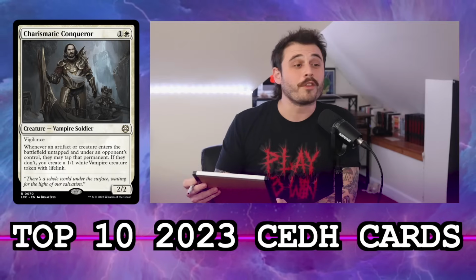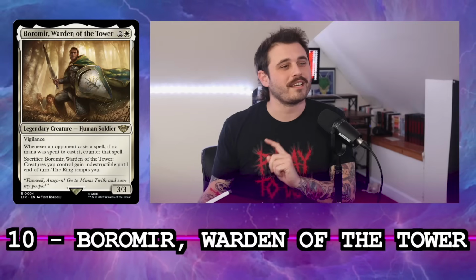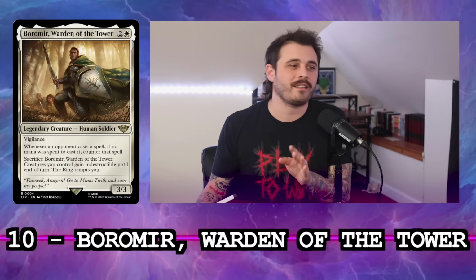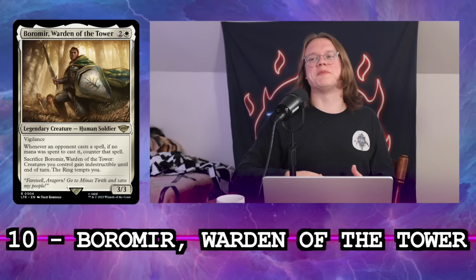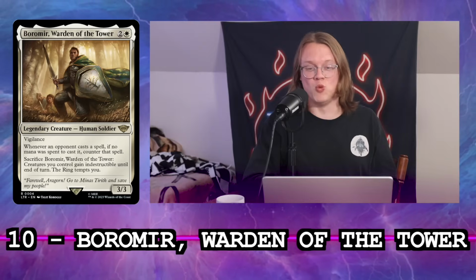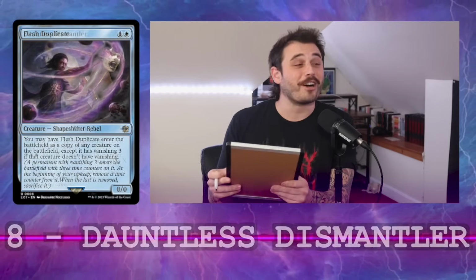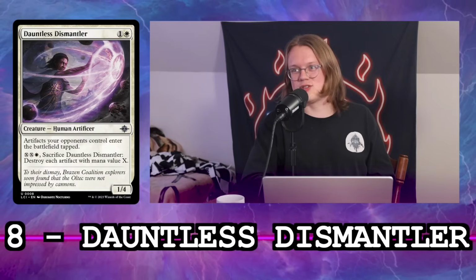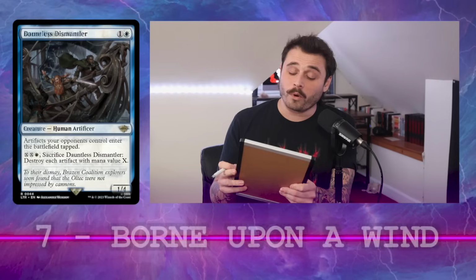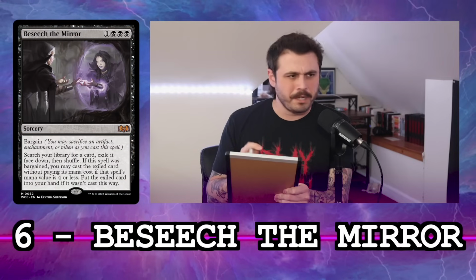Let's start things off with Boromir. Wow. What is it? Warden of the Tower? Do you want to say the full name after I say it, or I'll just go through it and that's it? We'll swap it up. I'll say something after you say every card now. So our number 10 is Boromir, Warden of the Tower. Number 9 is Flesh Duplicate. Oh, okay. Number 8 is Dauntless Dismantler. That sounds right. Number 7 is Born Upon a Wind. That sounds right, too. Number 6 is Beseech the Mirror.